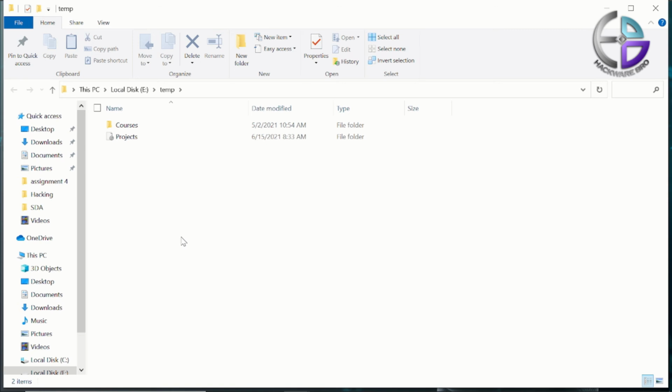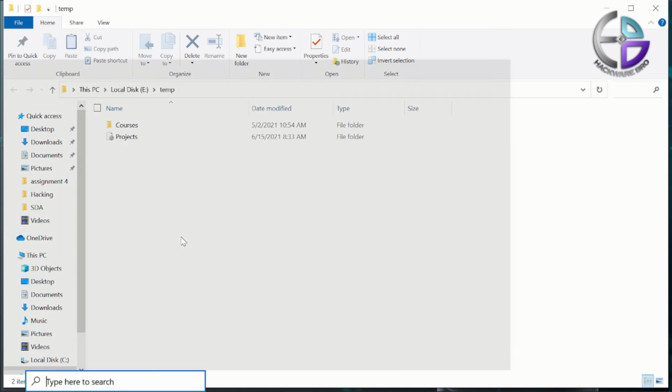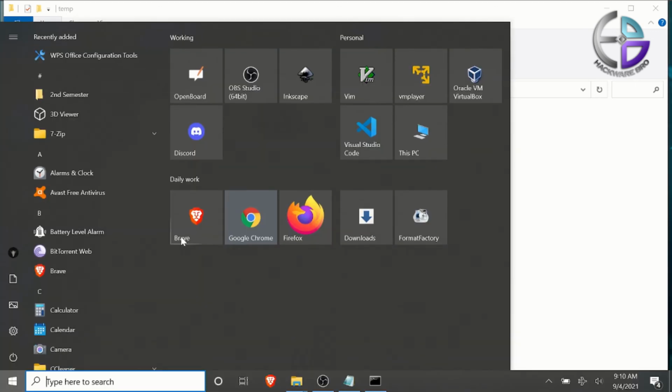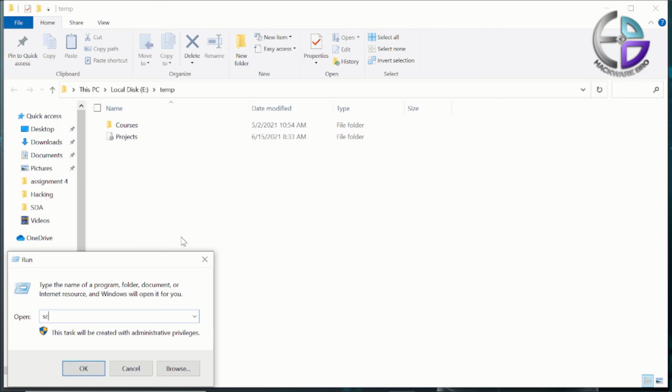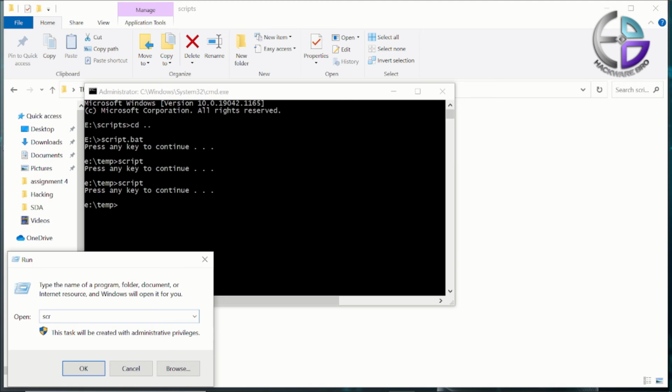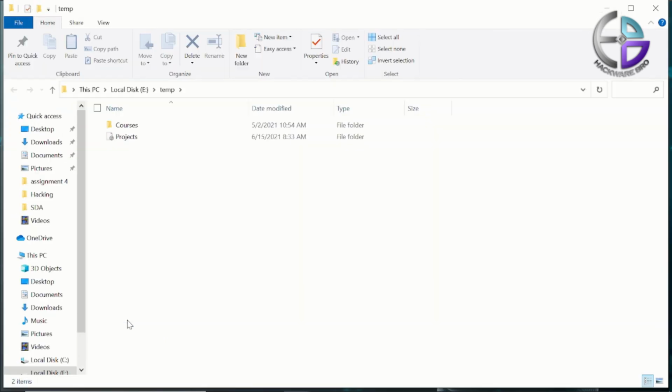Now in the start of the video, as I said, any program which you can run in your CMD, you can run in your run dialog box as well. So let me show you. If I press Windows R to open the run dialog box, and then let me type script, just script, and then press enter. Now you can see here you can create your own run commands by using this.